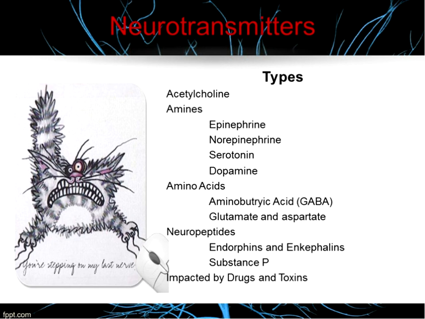This slide talks about neurotransmitters. There's an excellent table in your book — Table 56-1 — covering neurotransmitters, their major functions, and how changes in those neurotransmitters translate into pathophysiology and disease development. Basically, a neurotransmitter is a chemical that impacts the transmission of impulses across the synaptic cleft. There's a presynaptic terminal, then the synaptic cleft, and then the receptor site on the postsynaptic cell. The neurotransmitters help that impulse jump across the gap between neurons.